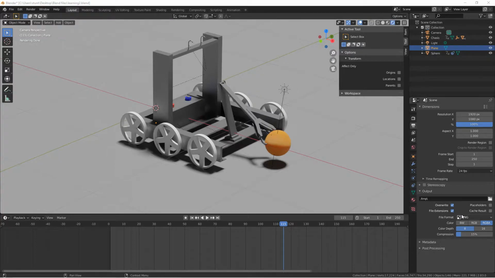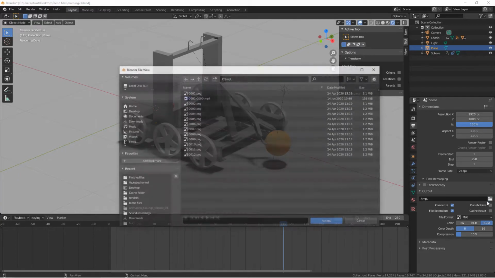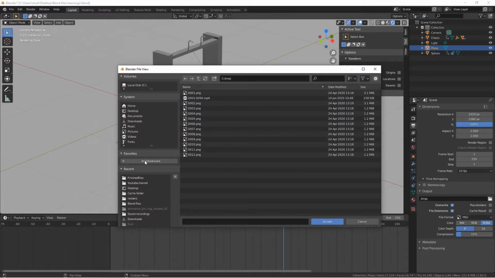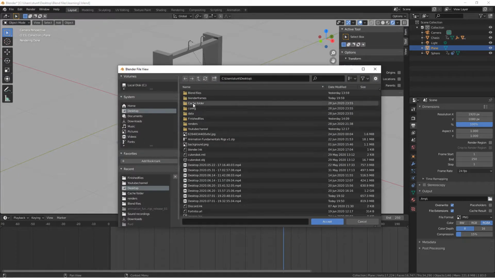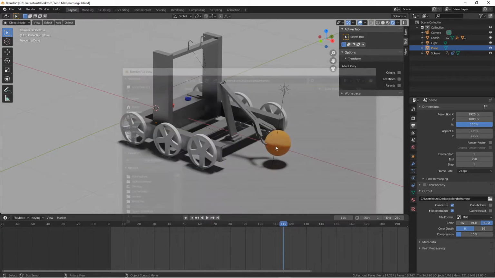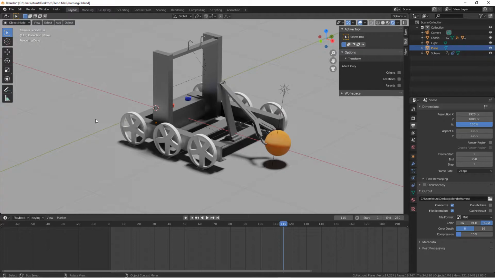So what we're going to do is have the file format on PNG, go over here, go to desktop, and look until you find Blender Frames or whatever you named it, and accept that as the output for your PC.